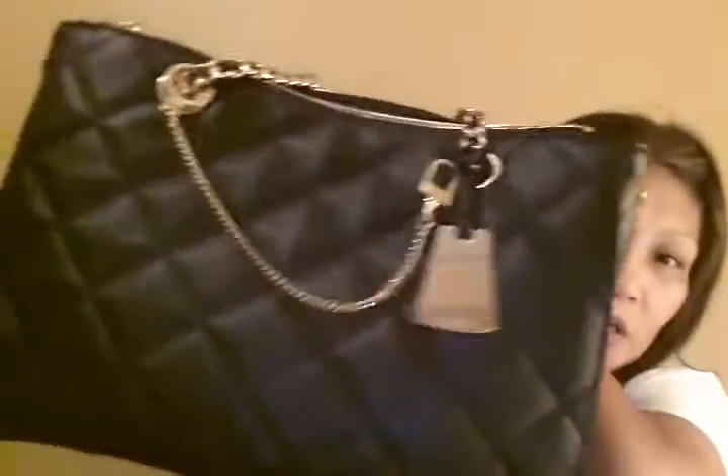If you saw my other review, I've been using my Chanel Inspired GST from Alenzo. I always carry my planner — my Louis Vuitton planner, which is a personal size — and it does fit perfectly well in this bag. It will also fit a small wallet, though I carry a key card holder where I put all my cards. That will definitely fit inside the bag too. Just make sure you don't place it near the magnet, because it will demagnetize whatever is on your cards.